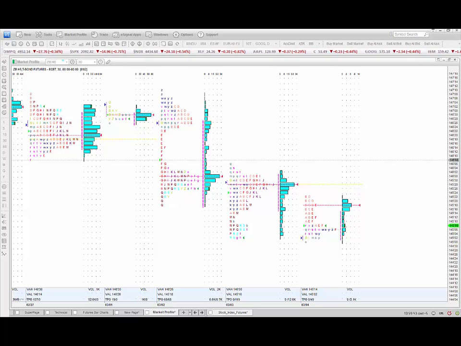It's important to me to have a market profile tool that's robust and enables me to configure the market profile charts in the most effective manner possible, that gives me tradable information. That's why I like this eSignal market profile graphing tool so much. It is extraordinarily robust, fully featured. It enables me to change the features, change the configuration of the charts, and I'm going to walk you through some of that.